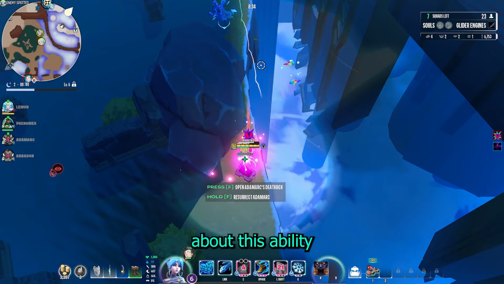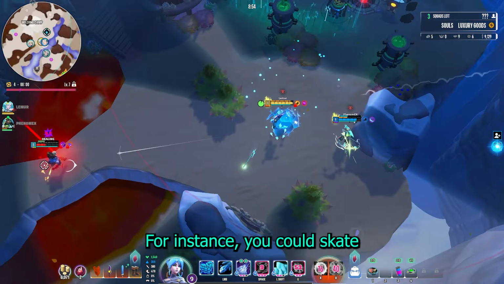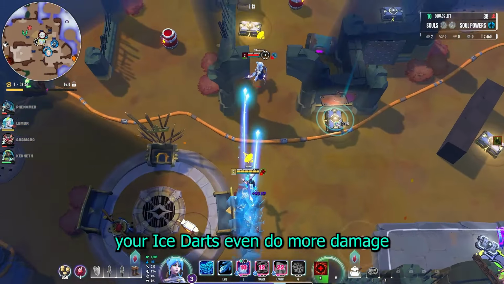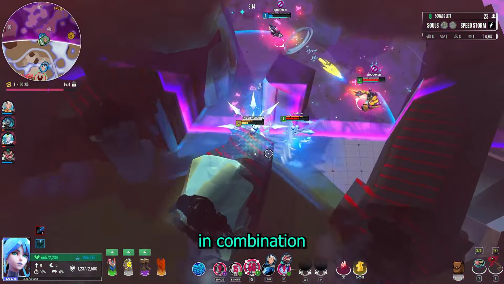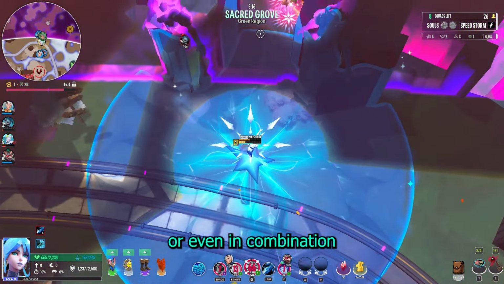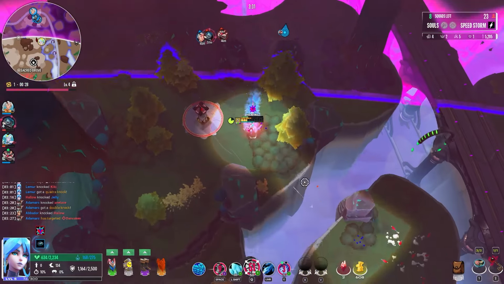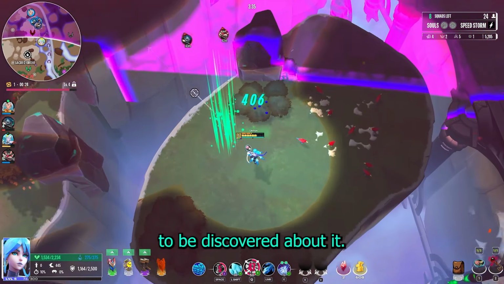An important thing about this ability is that you're able to use any of your other abilities while skating. For instance, you can skate and use your ice darts. In fact, your ice darts even do more damage while you are skating. You can also use skate in combination with your wall to push people, or even in combination with your ultimate. Hell, you can even use consumables. The ability is endless in its function, and I believe there are many things yet to be discovered about it.